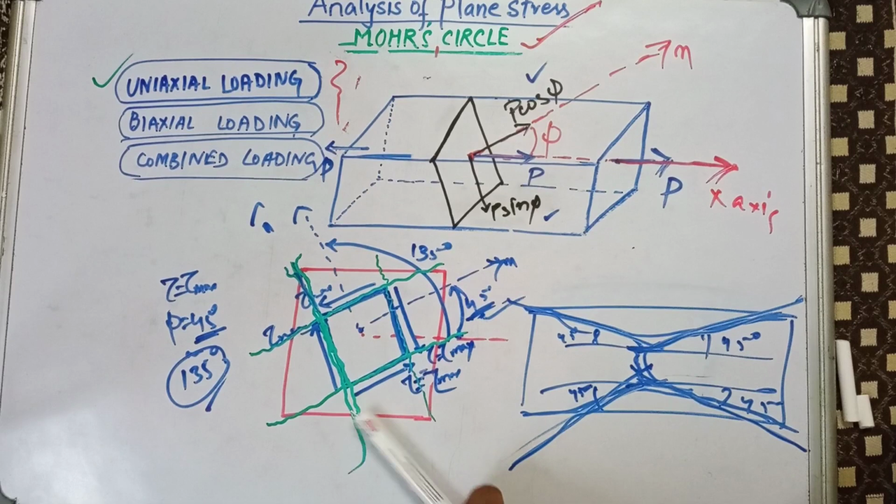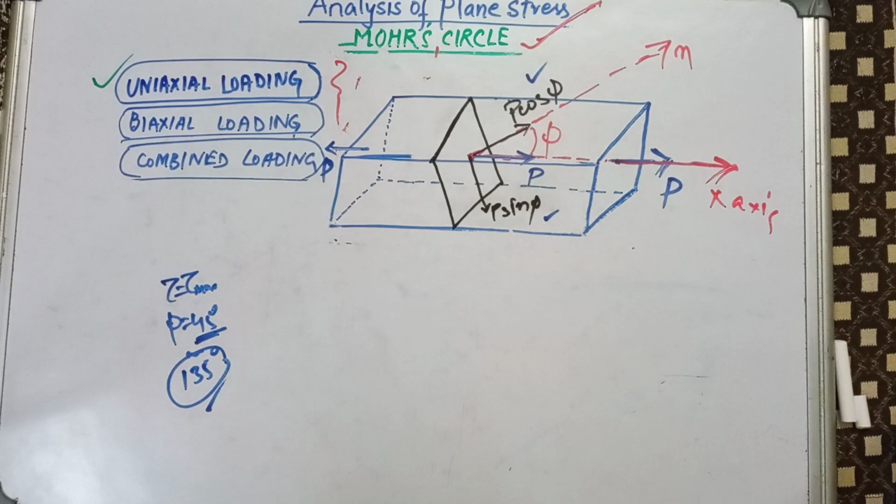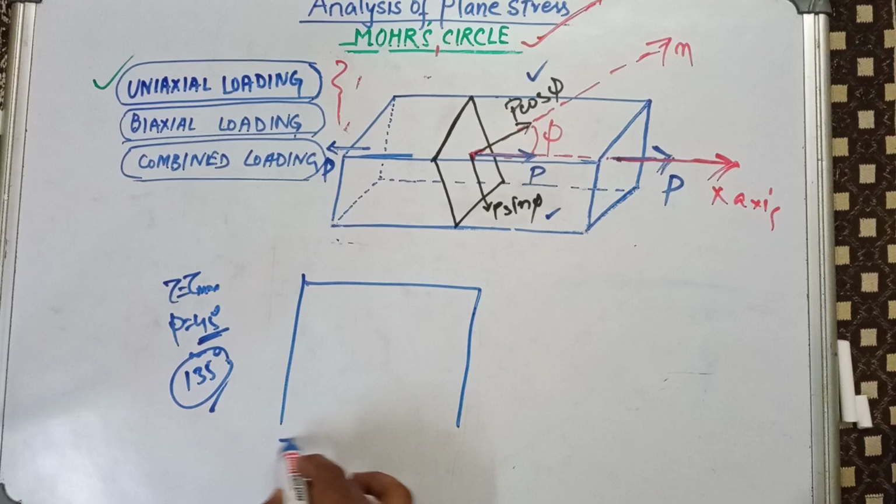And two important things are here. One is that we have drawn the state of stress for shear stress. Now let us draw the state of stress for the normal stress also, which is very simple. Shear stress was complicated. Not complicated, for first time if you observe it may look complicated, but it's easy. So this was our element that we have made from the component.